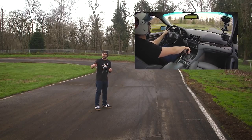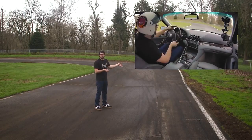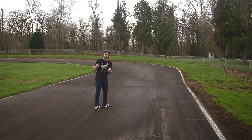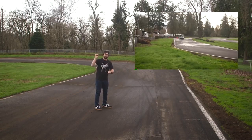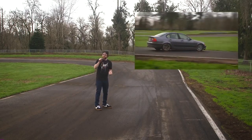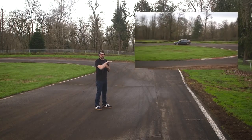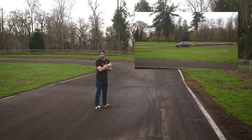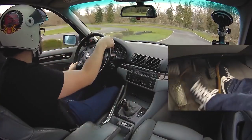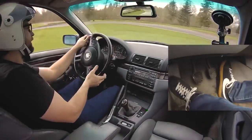So what you're going to do is start on the inside of the track and drive out towards the outside, basically throwing yourself towards the outside of the track. And then once the car feels like it's got some weight transfer to it, you're snapping it back the other way. So you're using all of the car's weight. And at that snapping point is where you throw in a quick little clutch kick. Basically what that does is it tosses you into the turn sideways, and then you can power through it. So for a feint, you're going to drive in all on the inside of the turn, and just use all the weight of the car to flick it in.